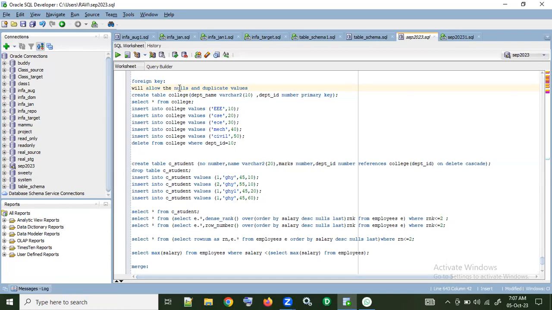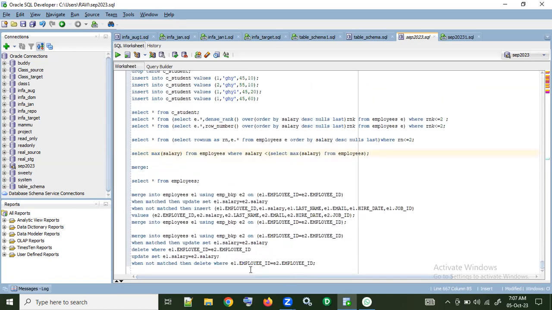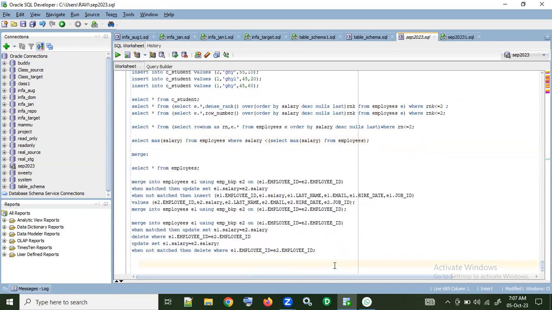Okay, so next we go with the subqueries, correlated subqueries. Okay, subquery we have already written. I mean, this we can take it as a subquery only. But if you write a select query in the where clause, then we can call it a subquery. We have two types of subqueries. One is single row subquery and another one is multi-row subquery.